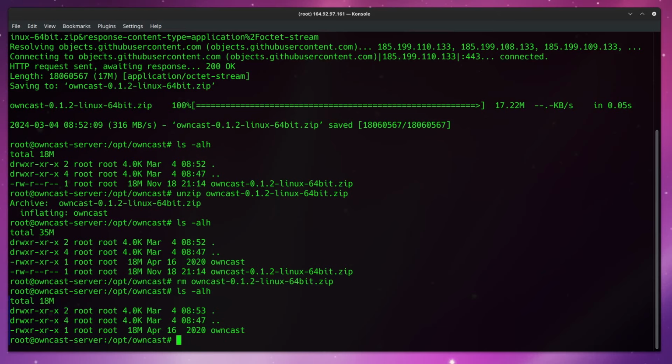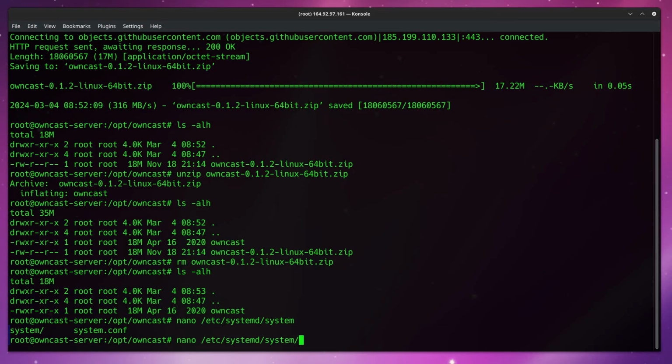We want to run it as a background service on this system. We also want to do that so we can have it start up automatically when we boot. And we're going to do that with a systemd service. We're going to set it up by hand right now, and it's super easy. We're just going to type in nano /etc/systemd/system/, and we're going to name the file owncast.service. So you're going to have to type in this trailing slash and then type in owncast.service. It will not autocomplete because we're creating it from scratch.